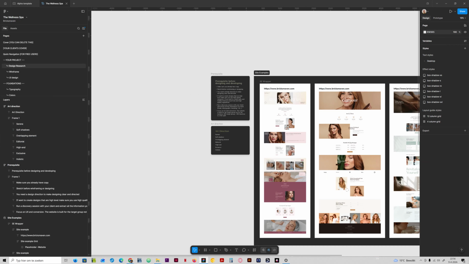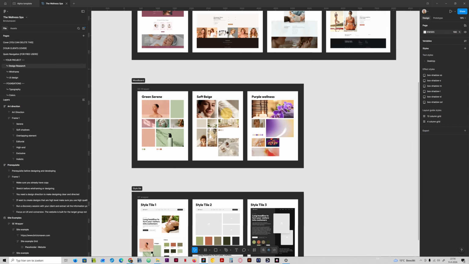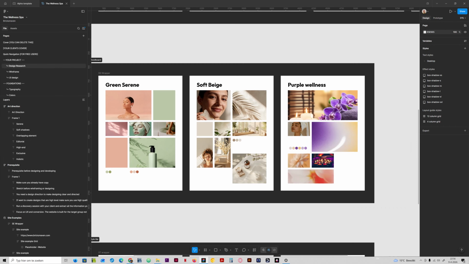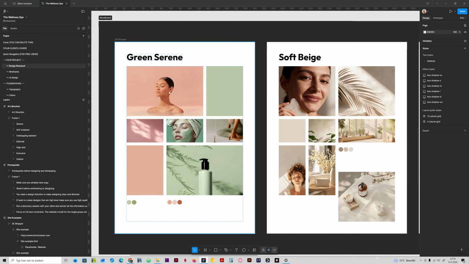Okay, I also added some more tools. There's some other tools here. So we have a mood board, right? I just created some fictive names here. So green serene, soft beige, purple wellness. As you can see, this is a vibe we could go with, these colors.